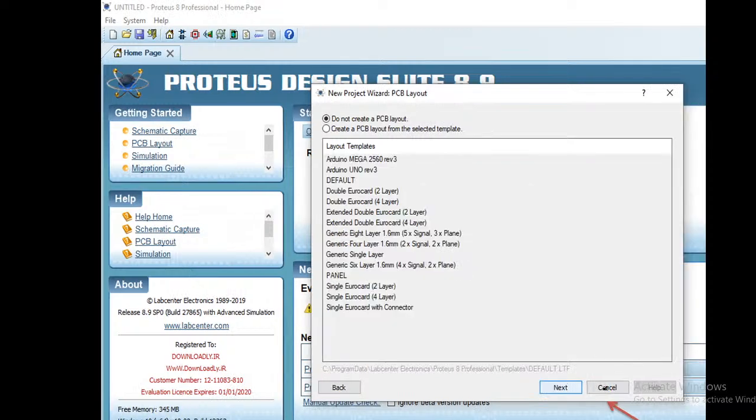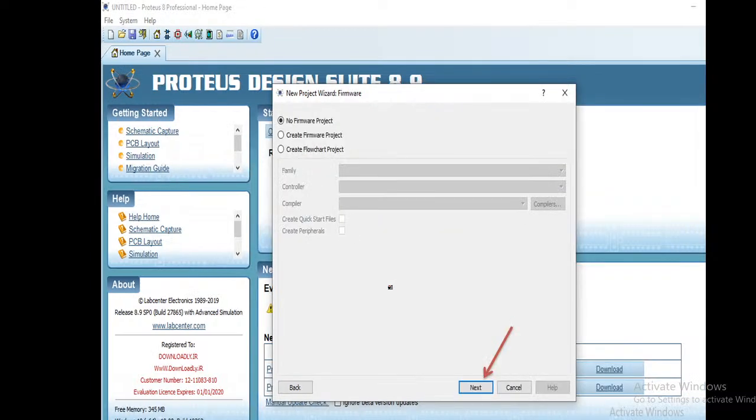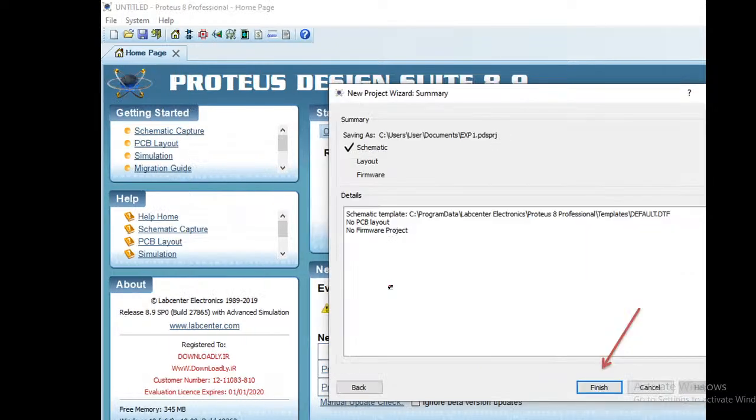You are not creating any PCB layout, you are just putting the components in the panel and making small circuits. On the next screen there is no need to select anything, just click next, and after that click the Finish button.